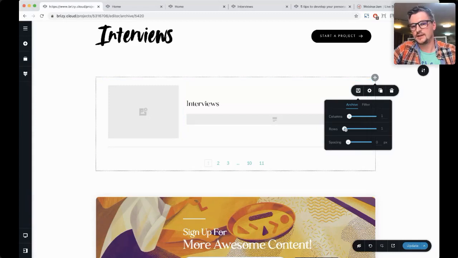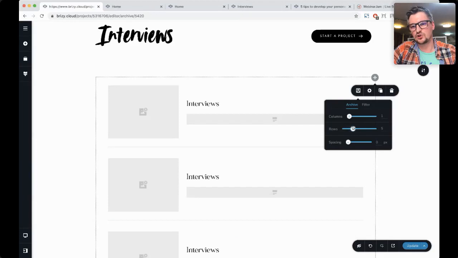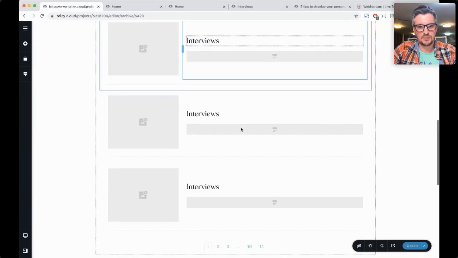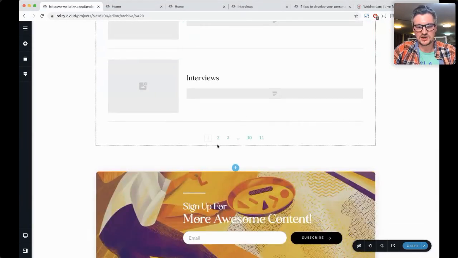So this is where you set how many posts you'll be displaying per page. Basically, let's not put too many so we can get 2 pages. I can show you the multi-page format. Let's maybe go with 6. And we have 6 posts, and we have the pagination here at the bottom.